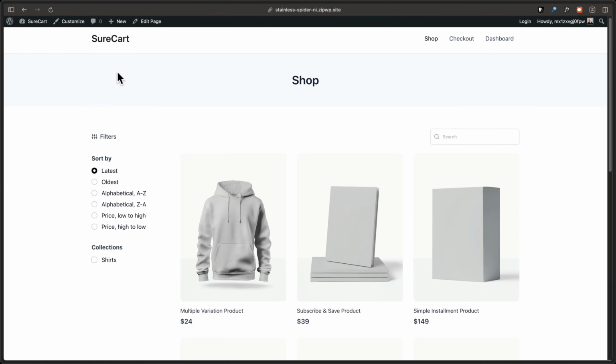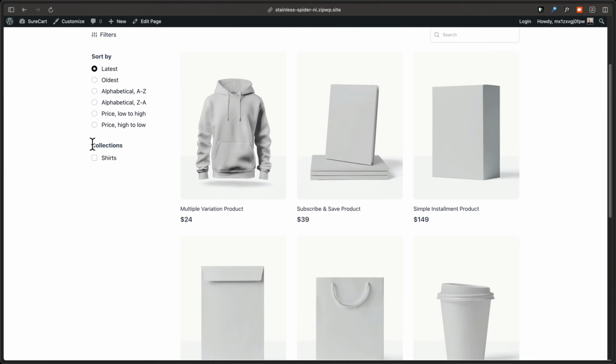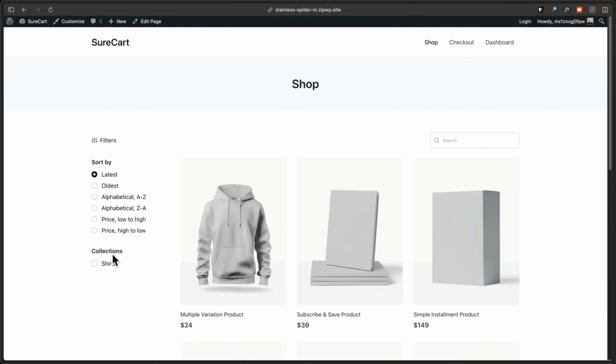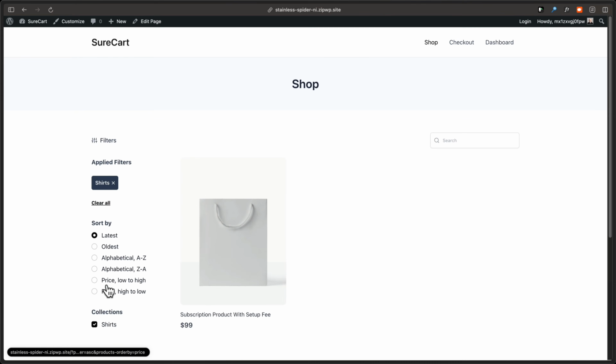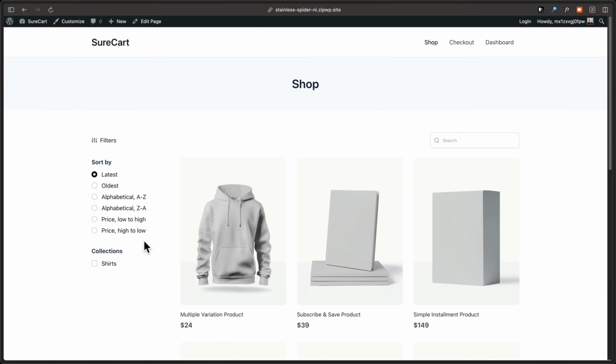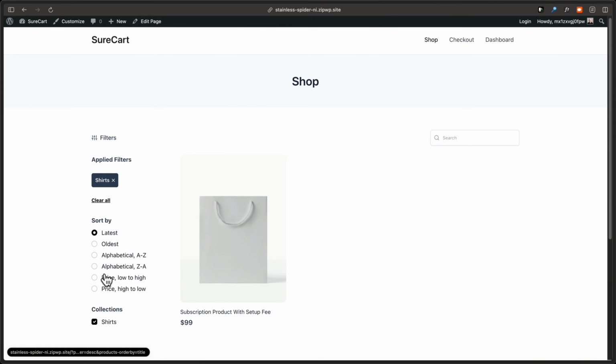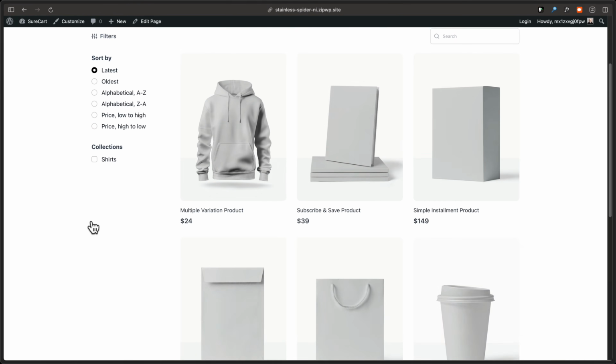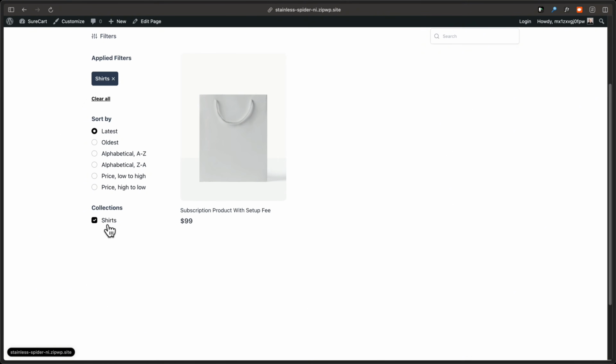And you're going to see right here, there are now filters automatically added for collections. And it's saying the only collection that I currently have is shirts, and I can check this box. And you can see how quick it was filtered. It was instantaneous. And you can see here's what that filter tag looks like. And you saw that I customized the color earlier. And I can click this X and it goes away. If you notice, it's just so lightning fast. It's very satisfying clicking on this to see how quick everything displays.